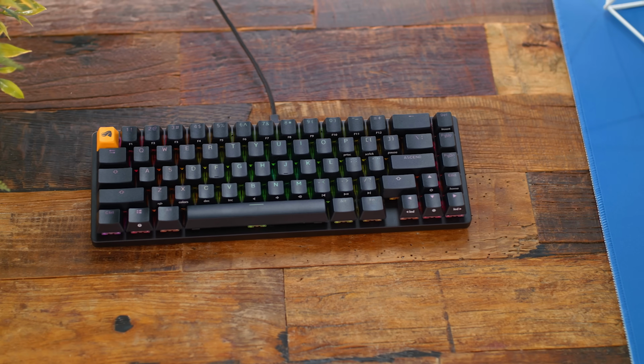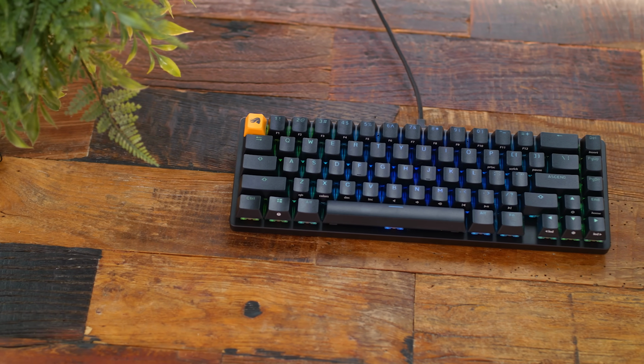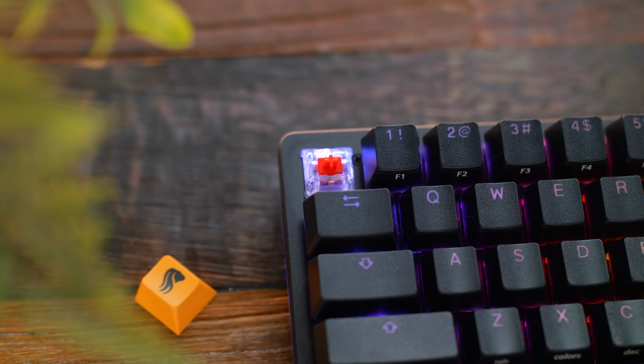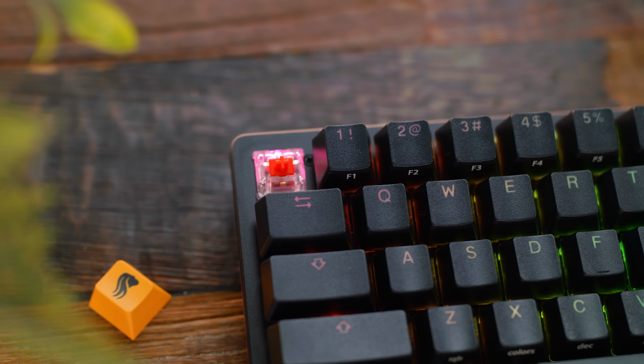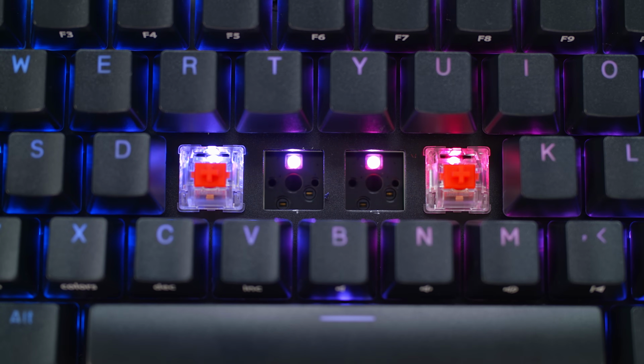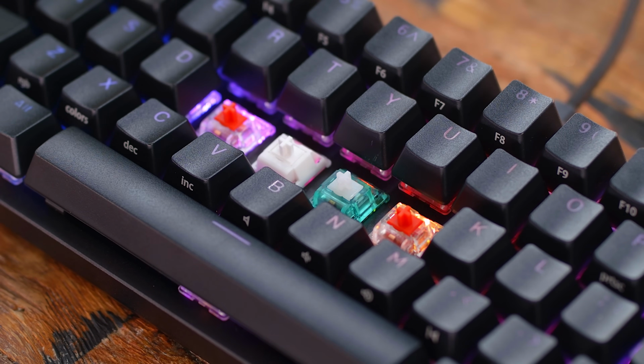Now, despite the upgrades, one of the main reasons I have this on the list today is not only because it's competitively priced at $120, or $80 bare bones if you want to get it without switches and keycaps, but the switches used here are their Glorious Fox switches, which are pre-lubed linears that feel super smooth. Of course, as I mentioned, with the ability to buy a bare bones, you do have the option to also swap out the switches if the Fox switches aren't for you. The PCB is hot swap with 5-pin north-facing mounting.